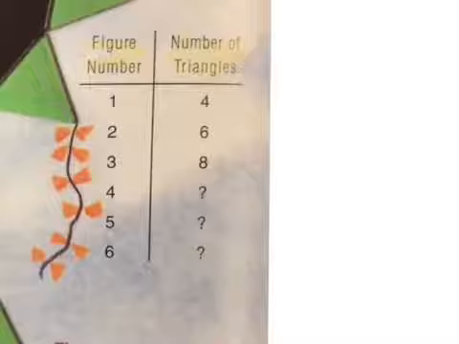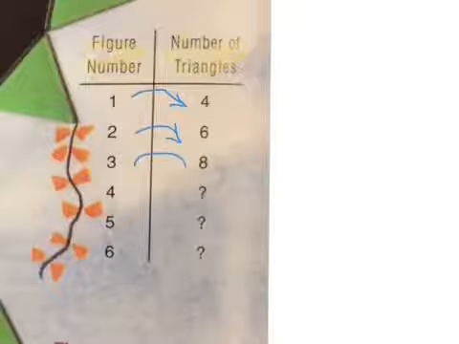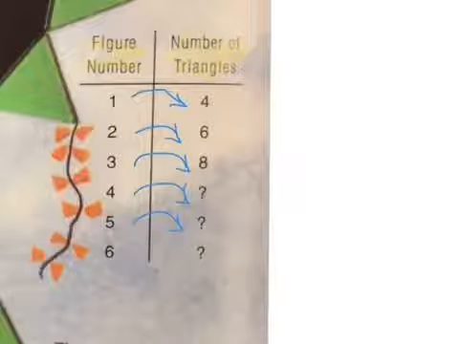So what we're looking for is a pattern rule that relates the number in the left-hand column to the number in the right-hand column. And whatever the pattern rule is, it has to apply to each pair of numbers. The first step is to look at the gap number in the right-hand column. So what is the gap number between each of these numbers?